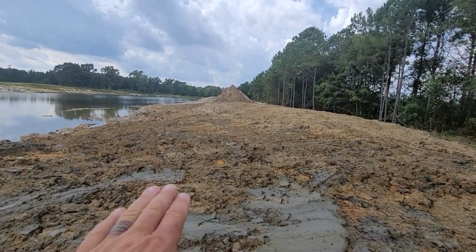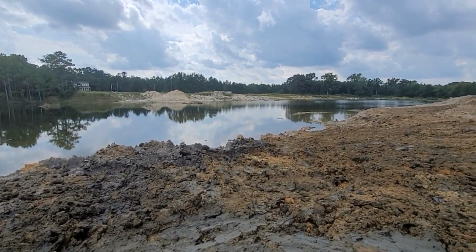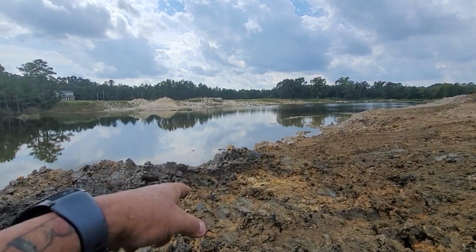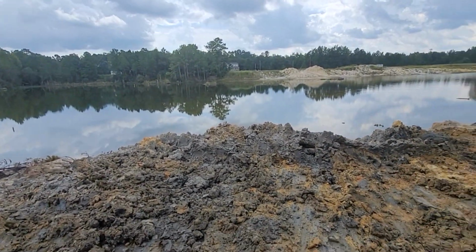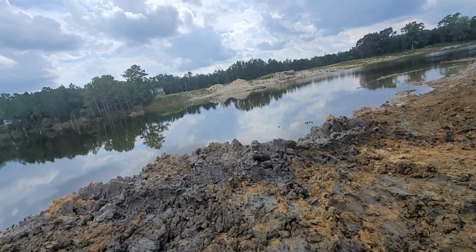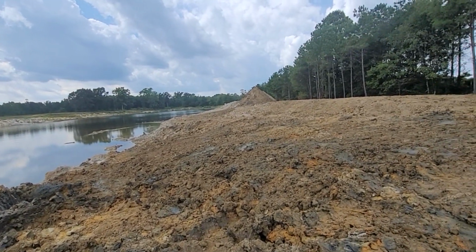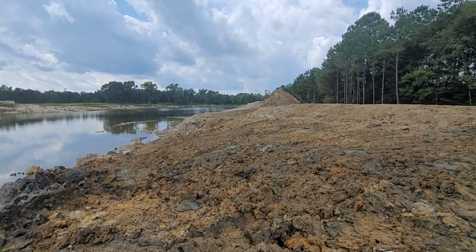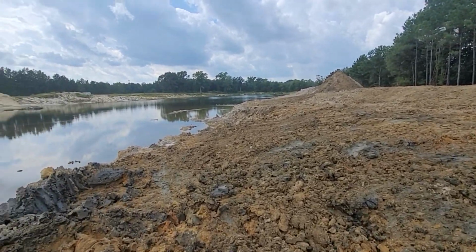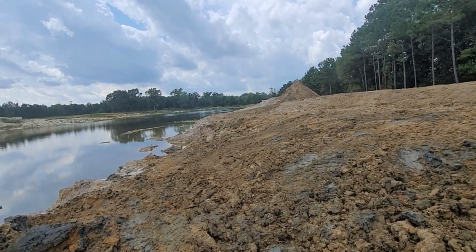This is all pretty good right here. I could not get out over to get this little hump out, but that doesn't really matter, even if it catches a little bit of water there or here. Once it finally dries out, I'll bring the tractor up here and I'll take it out with that. So, like I said, what I am going to do when I do come back to this side, which won't be for a while, I think I'm not going to come back here till I get a dozer, because there's no sense in me doing stuff with the excavator that I could be doing with a dozer.